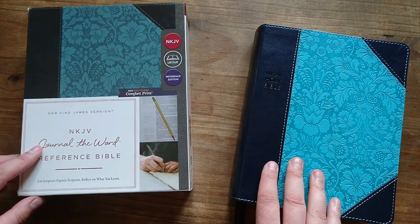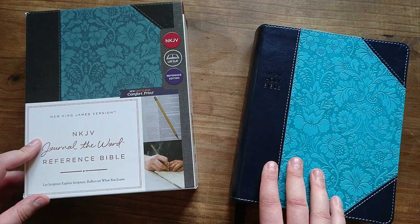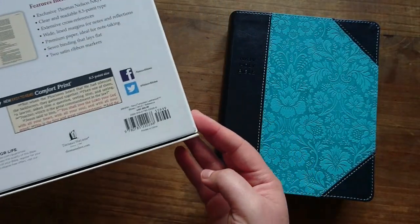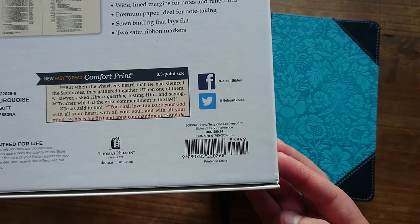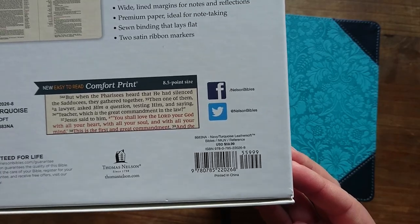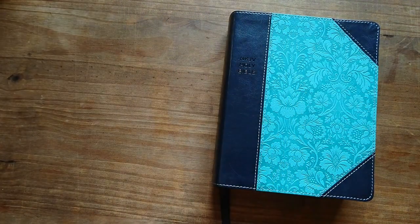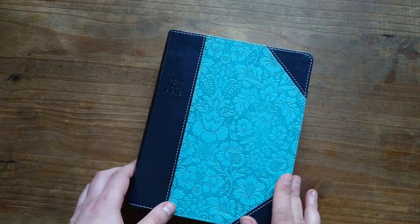But what I want to show you now is how Thomas Nelson are putting out excellent candidates for rebinds, meaning you can have this same version or edition of the Bible. I'm going to show you right here the ISBN number, and they produce these Bibles at a very reasonable price and excellent design, as you can see right here.